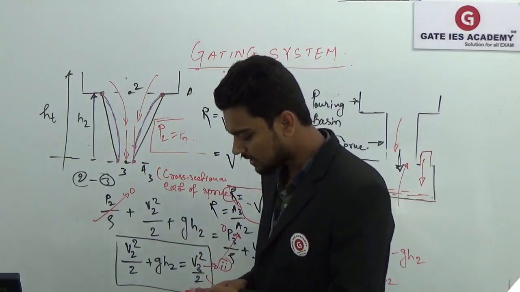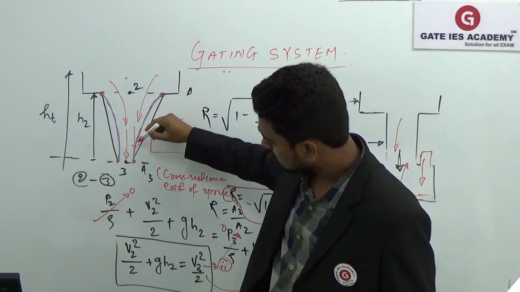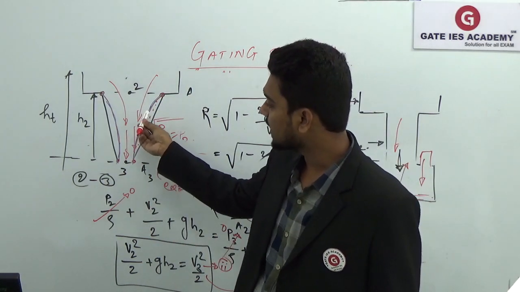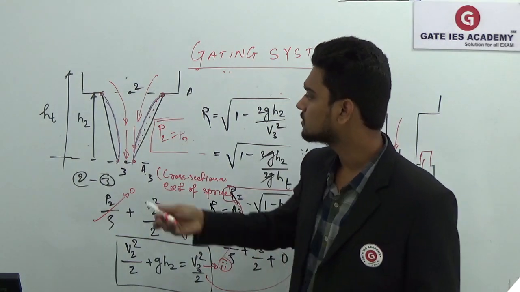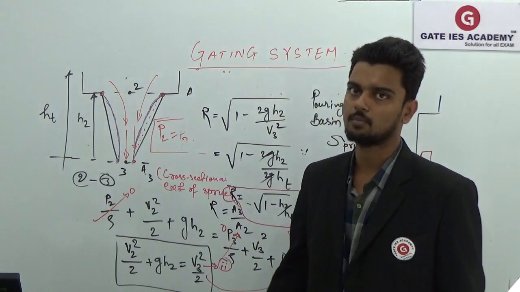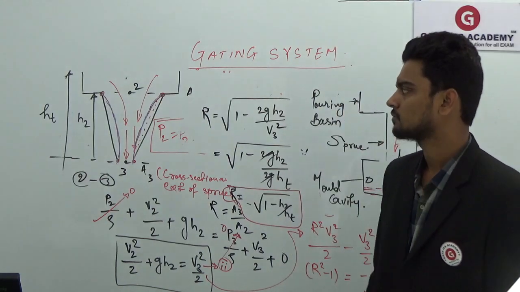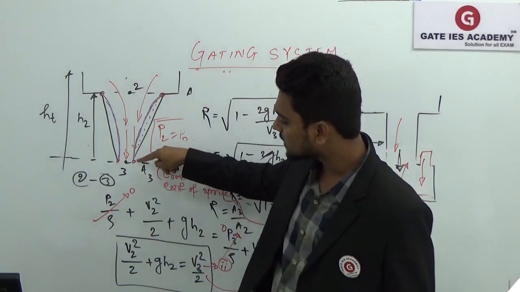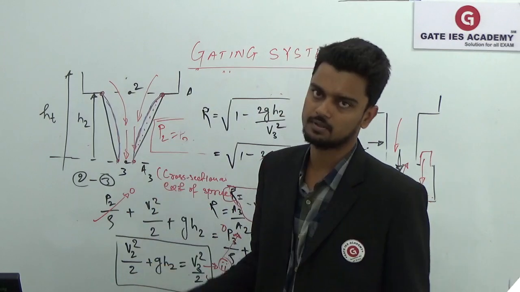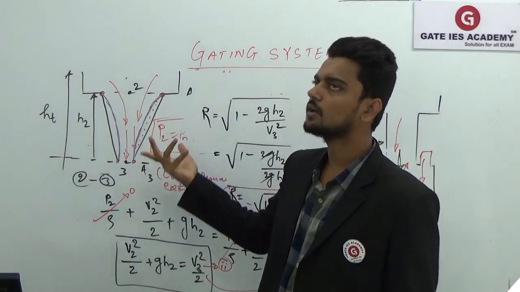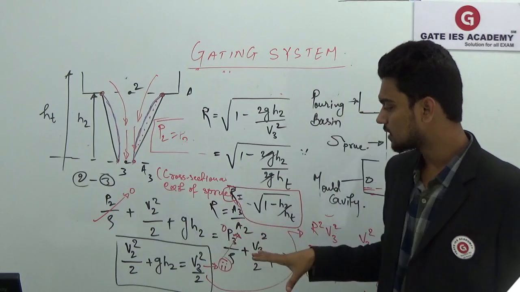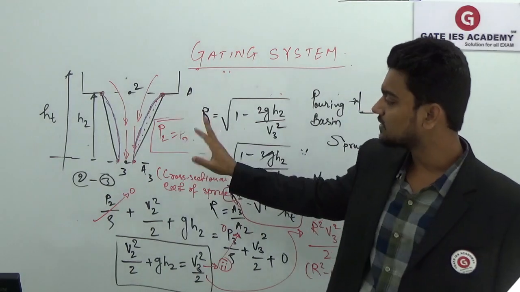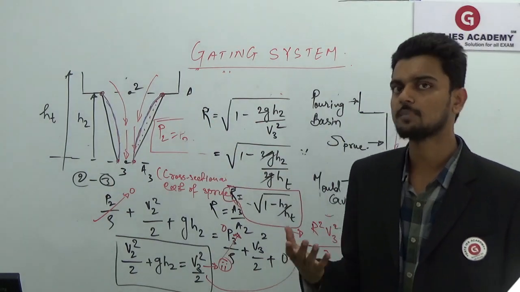that pressure at any point in your gating system will be greater than, obviously, that of the shape given by the parabolic shape. So we are keeping the same cross section at 2 and 3, and we make that parabolic into a straight taper, so that pressure will be obviously greater than atmospheric. We have done this derivation by keeping the pressure at 2 and 3 equal to atmospheric pressure.